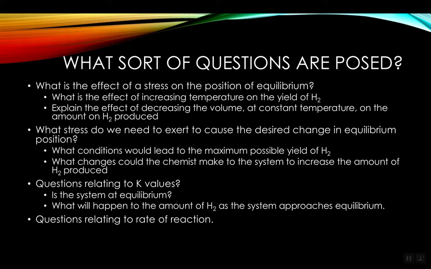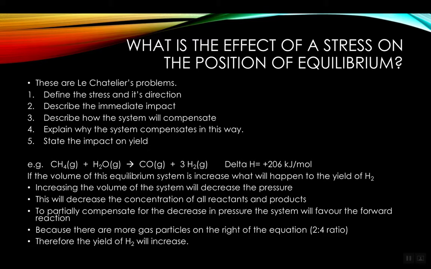You may get some questions that relate to K values. Now, you might not realise they relate to K values, but they're ones where you've got to use K to figure out the answer. So it might ask you things like, is this system at equilibrium? The only way we can know is by saying, well, when we plug the values we've got in our question into this K expression, does it equal K? Or we could also see questions that relate to rate of reaction, some of which are also equilibrium questions. More commonly, they're just ones where people seem to think they are, but they're actually not, because they're not reading the question. Let's take a look at each of these types of questions in turn.